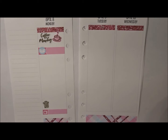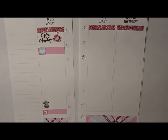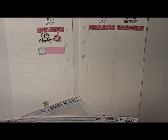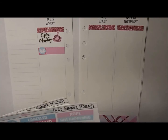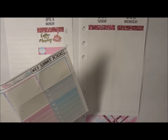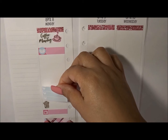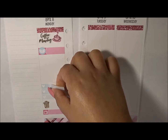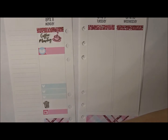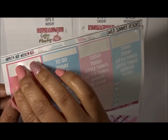And then I think I'm going to do a, let's see. I don't really need a two or three heart checklist most days. It just really depends. So let's go ahead and just use this here. And then I will put up my little things, because I said I was going to do little things this time. So we'll do the little things.